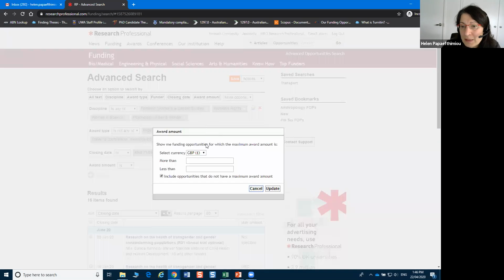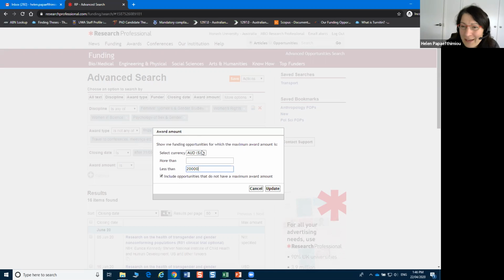You can also specify award amount. So if you were looking for small pots of funding, and you're really not interested in anything in the larger range, you might say you want anything that's less than $20,000. Don't worry about the currency thing up here. RP will do the conversion at the back end.